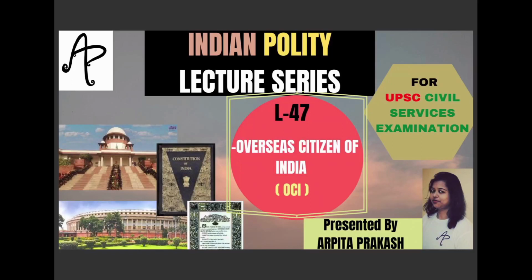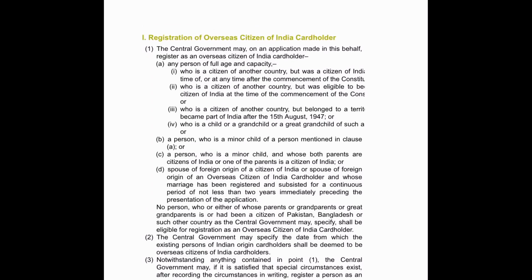Now we try to see here about the overseas citizen of India, which you also call OCI. You will understand from the name itself that when you are talking about people who are living overseas, there is also a term used to refer to the people who are living outside, which is NRI, non-resident Indians. So you will have certain differences to understand between NRI and OCI.